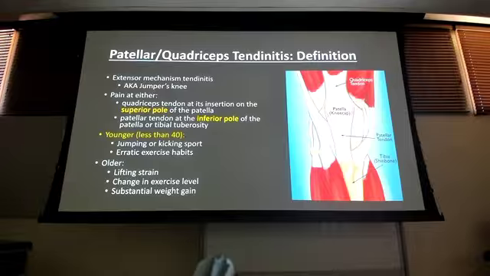So what is the most common name for this? Do I call it this? No, because I think it's confusing, but jumper's knee. A patient will look at you and say, I never jump, ever. It's still jumper's knee because it's patellar quadriceps tendonitis. It's just trying to get you to understand that these are often active patients. They can have a lot of overuse and a lot of chronicity that comes with this. So what's the usual pattern? It's kind of like a wave: it's good, it's bad, it's better, it's good.